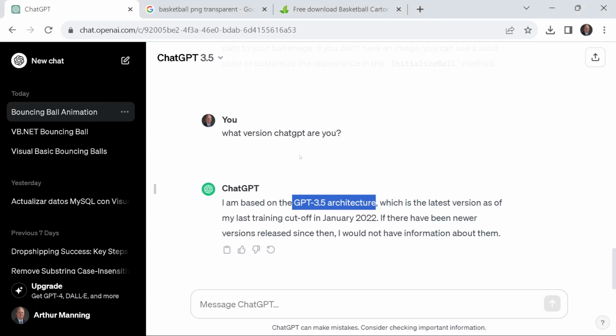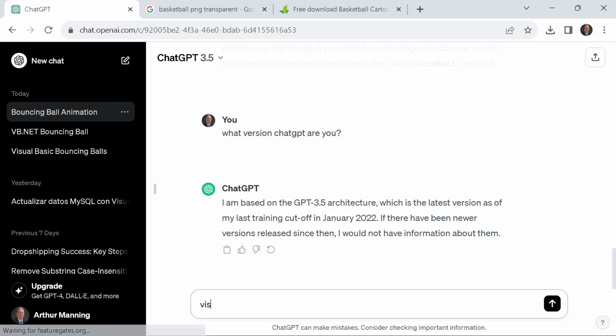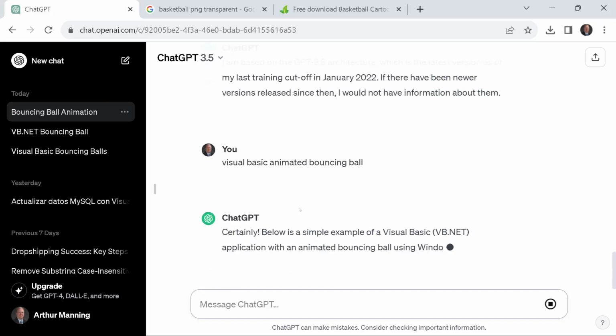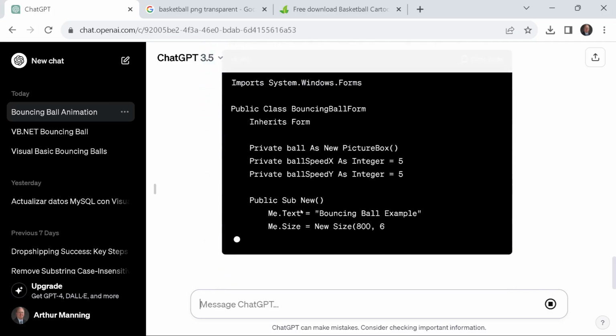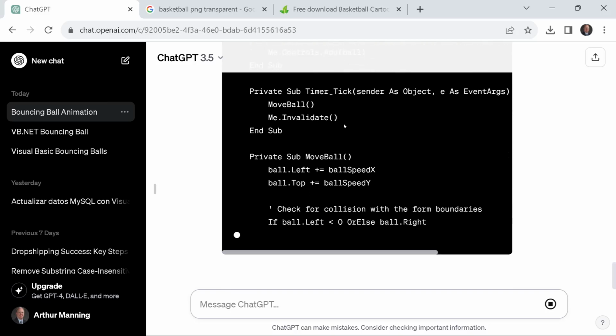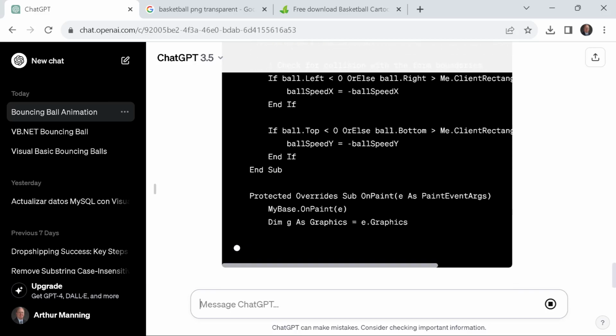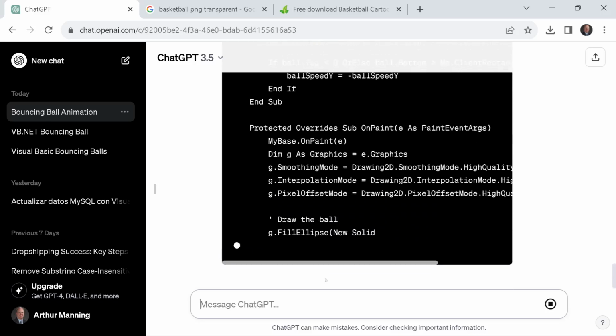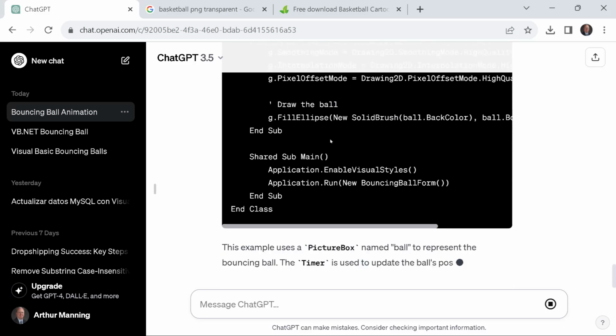So if I go back to ChatGPT and modify my question here, Visual Basic, animated, bouncing ball. Maybe I give it more general requests. See what it gives me now. I think you should type application, because then it knows. Maybe. Just to give you the picture box one. Yeah, this expects you to put it in the designer and not through the code. Yeah, that is doing the same thing for me, doing its own graphics.